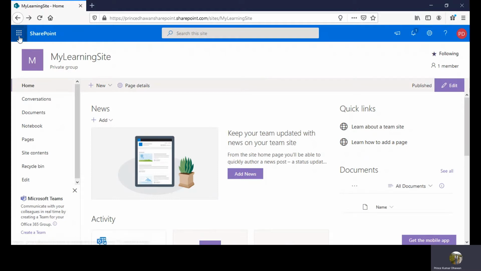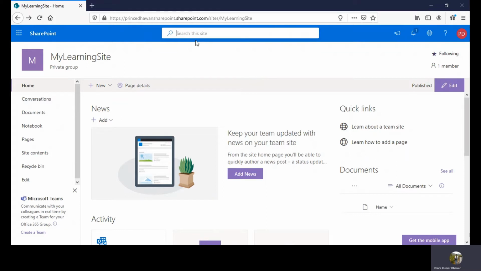If I start from here, this part is called the Office 365 header, which is available across all the SharePoint sites I'll be using, even if I create a new team site, communication site, or any of the site templates I pick. This comes from the master page and will be available across all the sites. This is a search icon wherein I can search something in my site. We will use this search box later because we have not added any content yet.